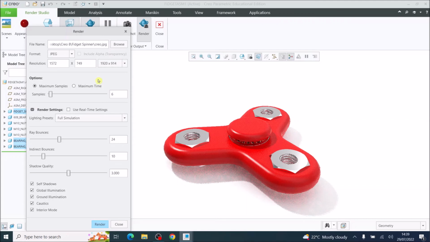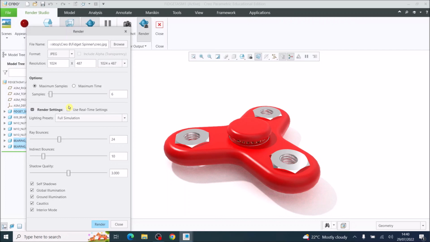Once you're happy with the settings, you can change the size of your image. At the moment it's set to 1920 pixels by 914. So you can reduce the size of that. It's quite a big image actually. And if you move this slider up, it is going to increase the quality of the rendering time. It will spend more time doing that rendering. But really, you should play around with this and just see. It's quite difficult to see the difference when you're dealing with it on a digital screen, but it would make a big difference when they are printed out.